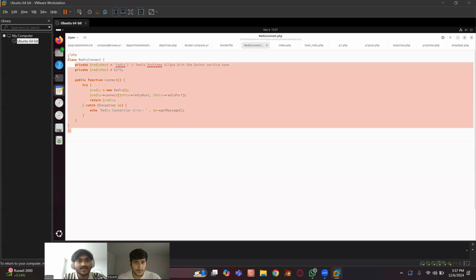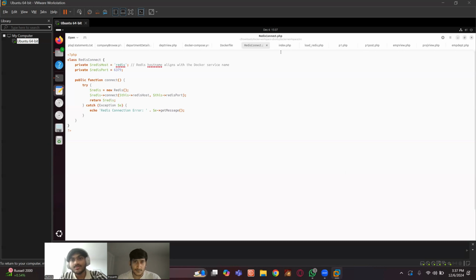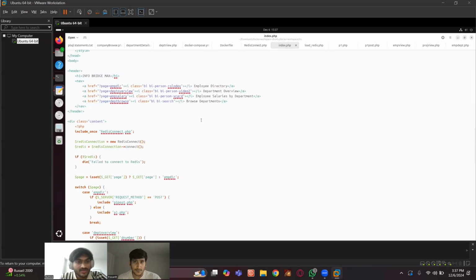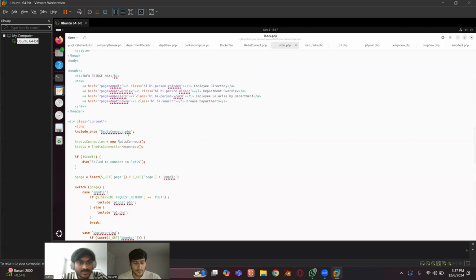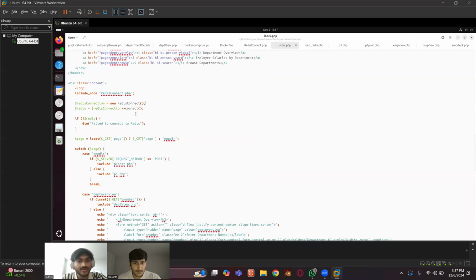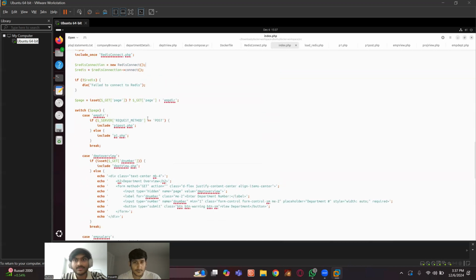This is the Redis connect PHP. In our web application, we include this Redis connect PHP, create a new instance, and pass that instance to the connect function, so that our web application will be connected to the Redis database.